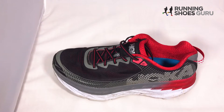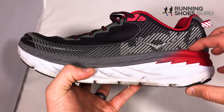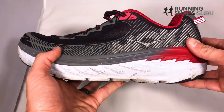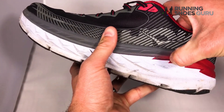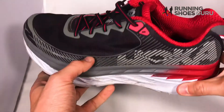The midsole has a lot of cushioning, as you would expect — it's a maximum cushion shoe. It's almost like a Clifton, but twice as thick. When you see the outside of these shoes, you have this really thick layer of cushioning, which makes it look like you're standing on a platform. But really, your foot does go down into that cushioning. So it is a high stack height, but it's not as drastic as it might look.